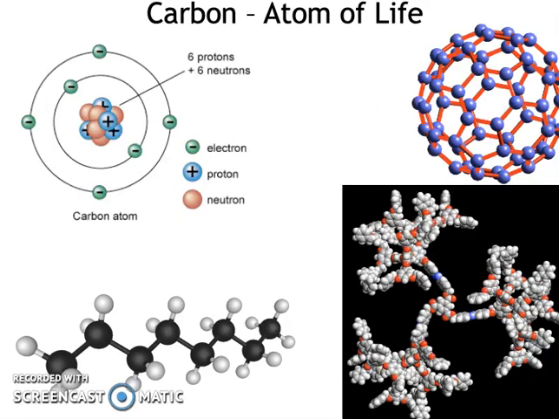In doing so, it can generate very complex molecules, like you see here. These complex molecules can be found in living systems like DNA structures, proteins, and so forth. If the atom could only bind to 1 or 2 other atoms at once, then there would not be enough complexity in the molecules to generate a structure as complex as life.